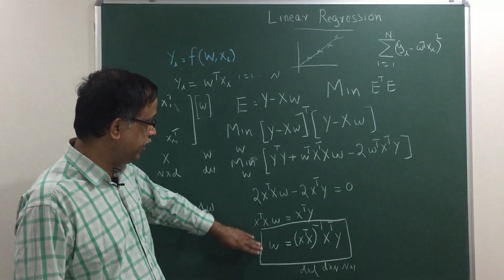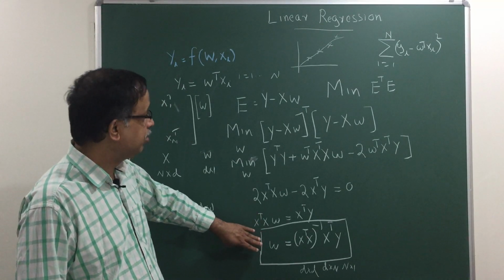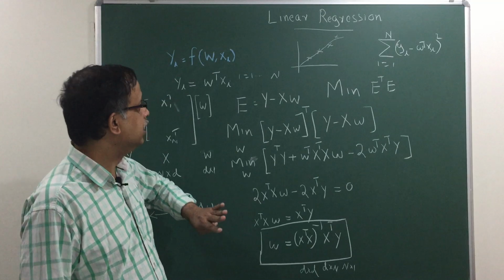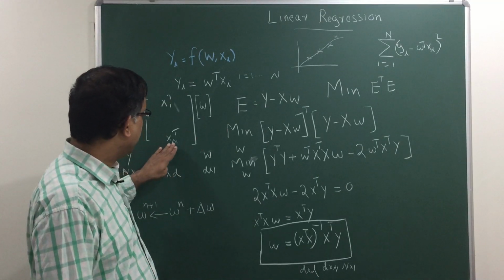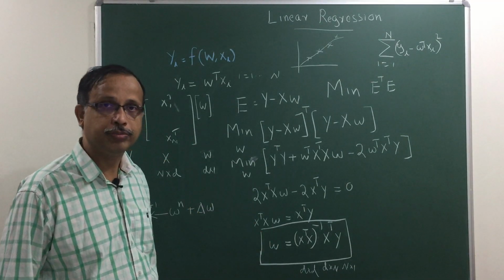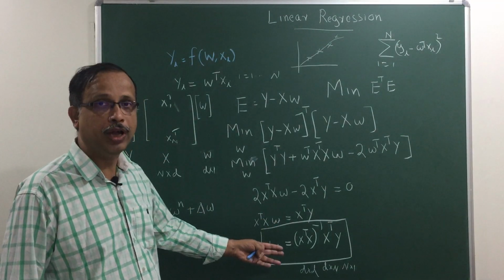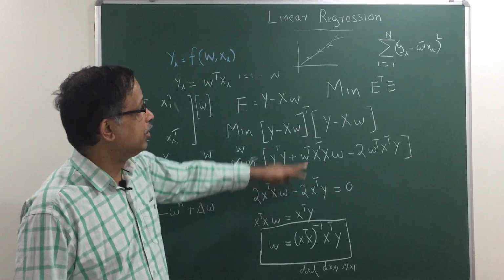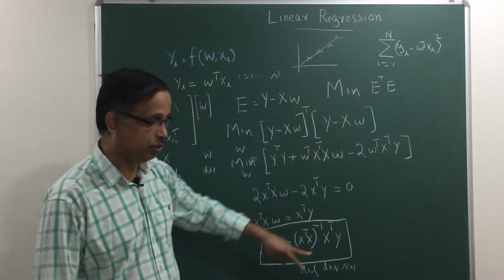Indeed, this is a very nice way of looking at an optimization problem, that you have a closed form solution for when n and d and data and everything is known to you, you can directly compute. And that way, this is extremely useful and a very popular solution for the mean square error style of problems.